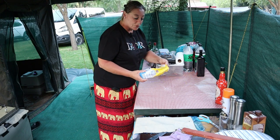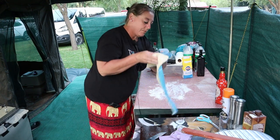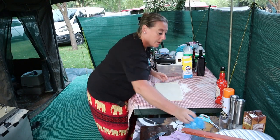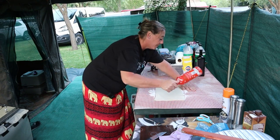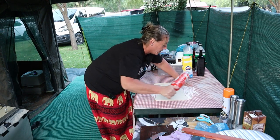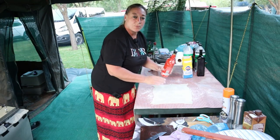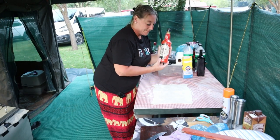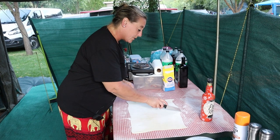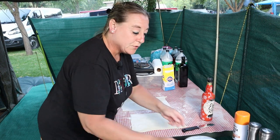You place some flour on your surface. Place your pastry on the flour. And then you roll out your pastry a bit. Just roll out the pastry to make it a bit thinner, and the camping rolling pin works fine. The pastry is now rolled out, so you cut it to size. Then you start with your filling.